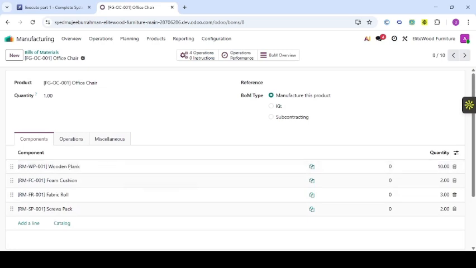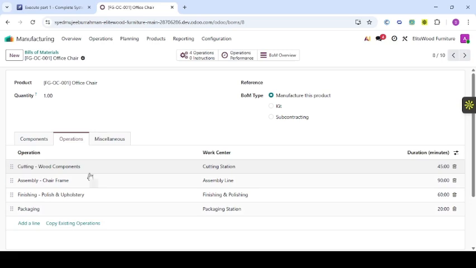And then we can make sure about the operations tab also, as we have earlier checked the process which has to be taken care of in manufacturing: cutting, assembly, finishing, packaging. That is also involved during the process of any product. So this bill of materials contains that too, to get the exact figure in amount and the process.